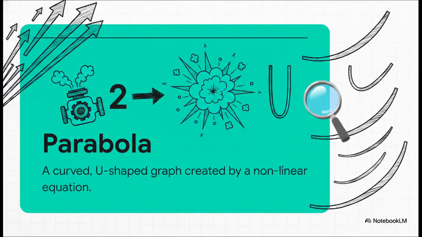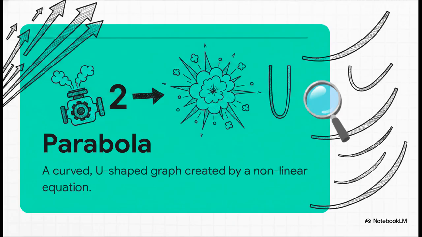Okay, here is a huge giveaway before you ever even plot a single point. When you see an equation like y equals x squared, you need to immediately look at that little number floating at the top, the exponent. That little exponent is literally the engine that drives the curve.